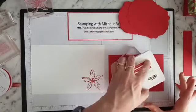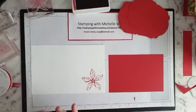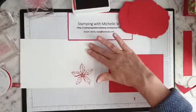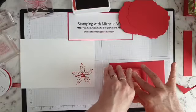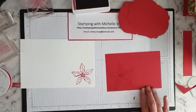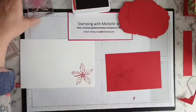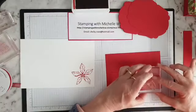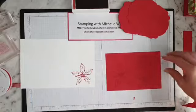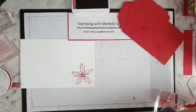And I'm doing the biggest one, so I think it's the biggest one and the second biggest one of the poinsettia, and I've just got that all over the place. But oh, I've done it on the wrong pieces. Okay, I was meant to do it on this piece here. Well, I've got a real red one on there now, so I was meant to do a large one on there, and I'll pop that up there to get rid of that, and I'm going to do a small one on the real red as well. So I've stamped the small and the large on real red, so I'll pop them over there, and I'll clean that too. I like to clean it straight after doing it on the bigger ones.